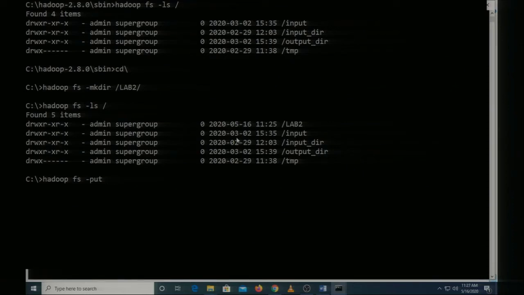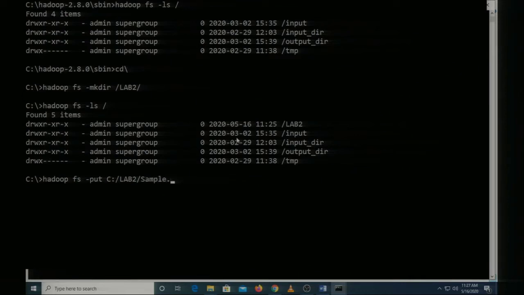Once I do this, I will give the name. What should it be here? It should be C colon. I've created a similar folder in the local system, that is lab2. In that lab2 there is a text file, sample.txt.